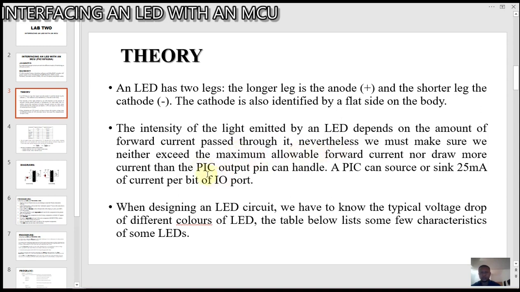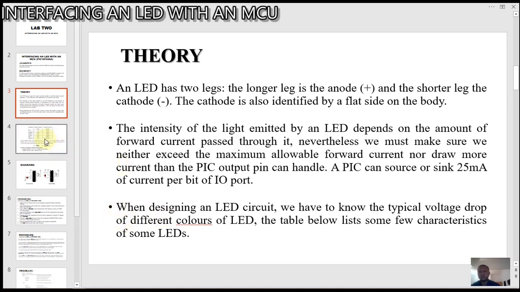Each port of the microcontroller unit has a maximum current it can deliver. When you draw more current from that port than it can deliver, you damage the port. So when doing our design, we have to make sure that we don't draw more current from a particular port than it can deliver. To achieve that, we bring in a current limiting resistor to limit the current drawn from that port, and to make sure that the LED does not receive more current than it requires.